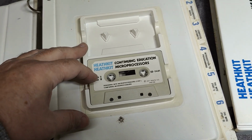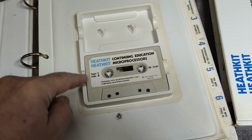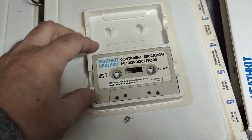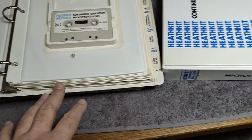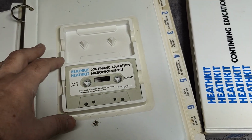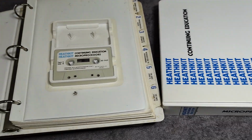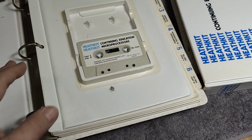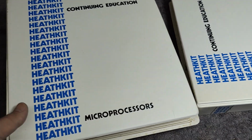Otherwise, if I can't find the audio content from these tapes, I only got tape 2. Then I would like to make this digital and share this somehow, because I think the rest of the material is already available online. If I am mistaken here, please tell me in the comments, and I will of course scan whatever material is needed, to be able to share this with you guys for the future.